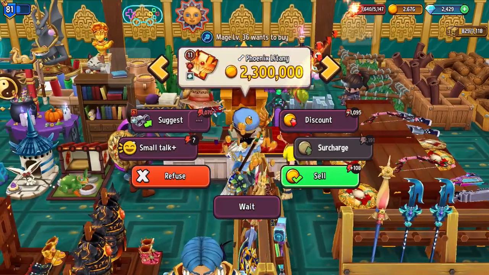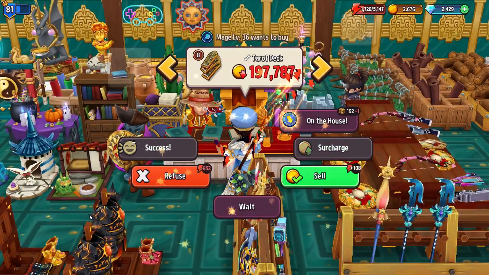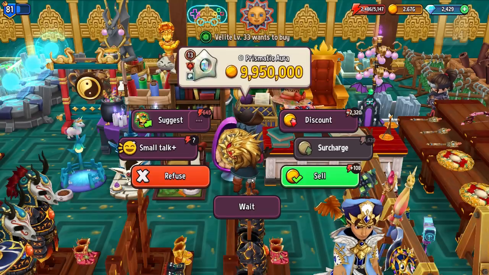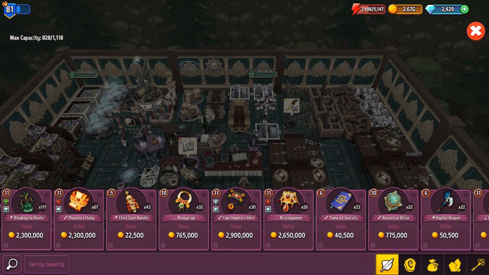So I don't try to offload anything that's got the double enchantment quickly, or anything that I may have purchased. So you can see that 13, I don't actually have anything to replace it. So we're just going to try to get rid of as much of this as possible.